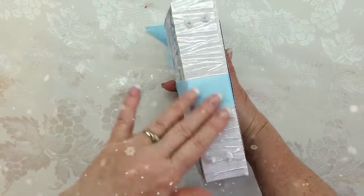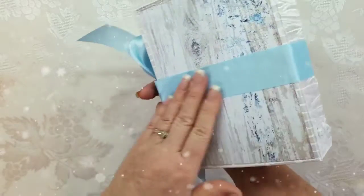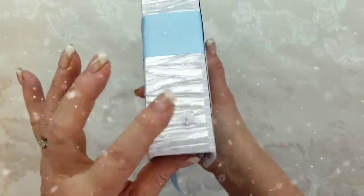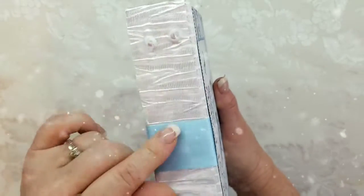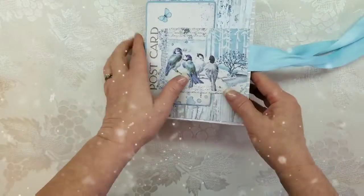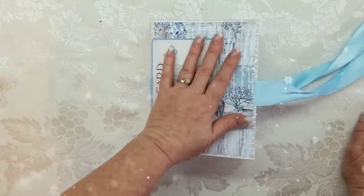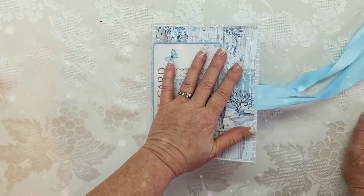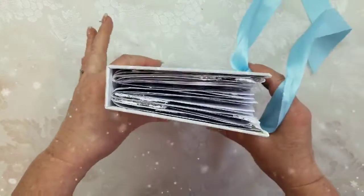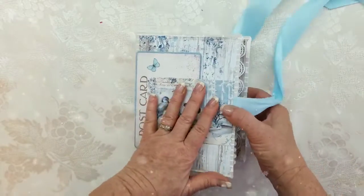This is my binding, and I used a crinkle ribbon, and then I used this blue ribbon as a closure. And as I always do, I use this elastic to bind my pages in. So I kind of like to keep these journals a little simple on the outside. They're much easier, I think, to store and keep up with. Even if you wanted to stick this in your purse or your suitcase or whatever, it's going to be a lot easier if there's not a whole bunch of stuff on it.